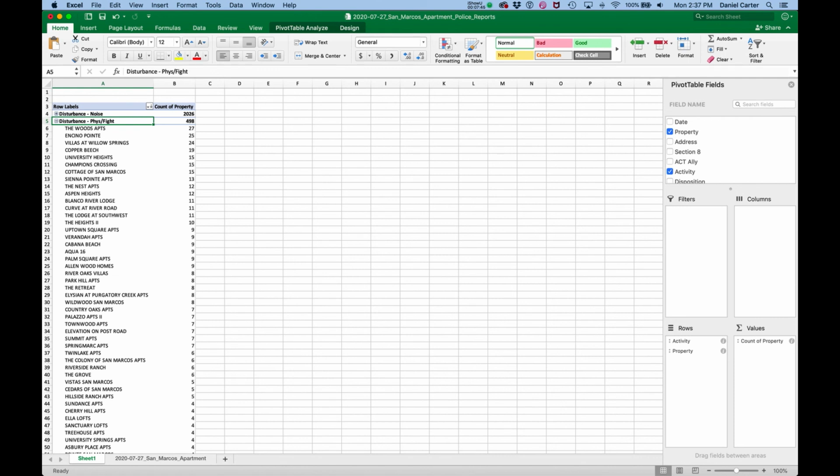Or I'm doing some operation to numbers. So if I pull a numeric value here, I can then average all those numbers, or I can sum them, whatever makes sense for the analysis that I want to perform.